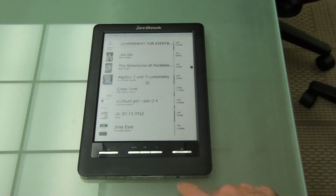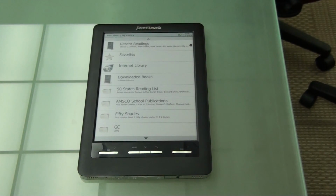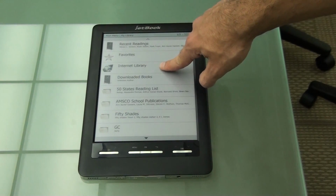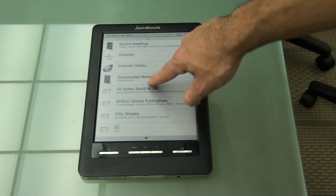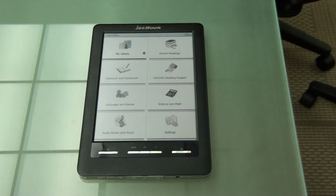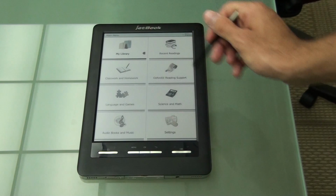There's another feature I'm just going to touch on, but I'll do another video on it completely. We have a new program called AtomPub where you can download books wirelessly from your school's network. You would just go into the Internet Library section. Once you downloaded the book, it would be in the downloaded book section. Going to back out again, and we're going to go over some of the other features and programs that are on here.